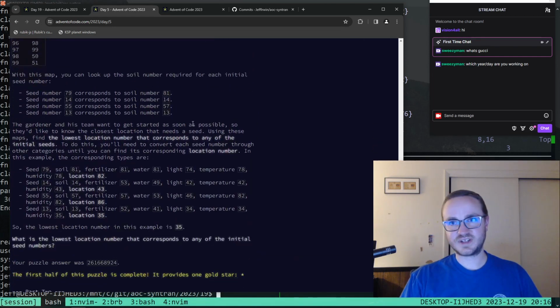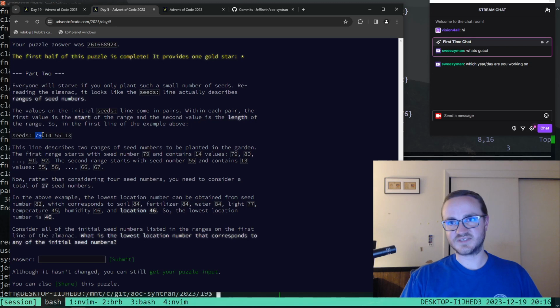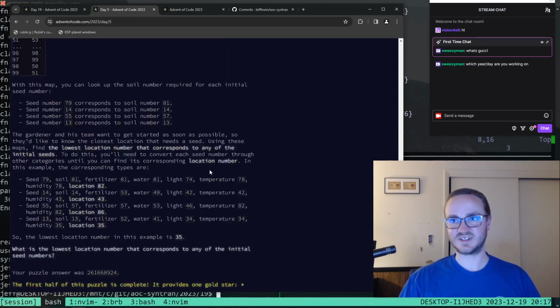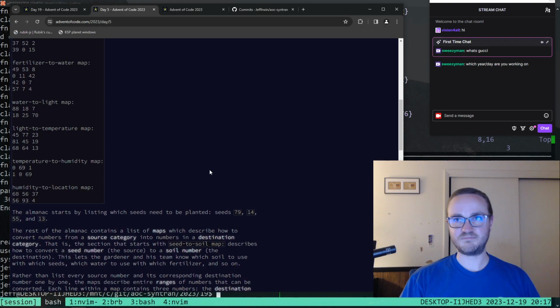But then in part 2, they say, actually these are ranges of numbers. You have 14 numbers starting at 79, and then you have 13 numbers starting at 55. So for the test input, that's less than 30 numbers. It's no big deal. But for the real input, this is an astronomical number of numbers that you have to evaluate the functions on. And you have to do some kind of meta-analysis to figure out what the answer is.